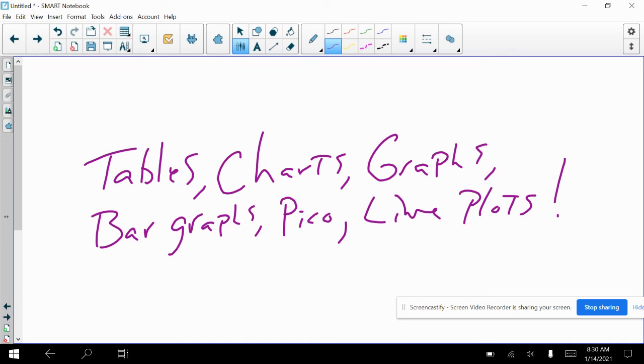Why do you think that they put them in tables, charts, graph bars, any sort of... Emma, what do you think? To make it more challenging. That's absolutely right. I mean, children, this isn't hard. Let's be honest. You add them up and you divide by how many there are, right? So you got to look at things like legends, right? Like a pictograph. How much is one of the pictures worth? It's not always worth one, right? So Emma's exactly right. They're putting these things in here to make it more challenging, to make it more difficult, to make you pay attention. Okay? That's the only reason that it's in there.